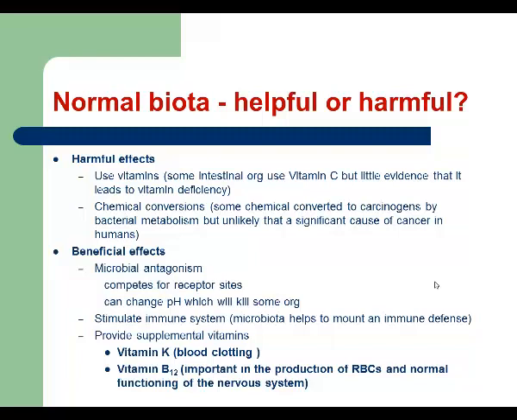But of course, some scientists believe that it can sometimes be harmful. For example, some scientists say that microorganisms from normal biota use vitamins, but there's no proof that any organisms from normal biota actually cause vitamin deficiency. Also, some scientists believe that some microorganisms from normal biota can produce harmful chemicals as an end product of their metabolism, and those harmful end products might cause cancer in humans. But once again, there's no proof that certain organisms from normal biota cause a certain specific cancer.